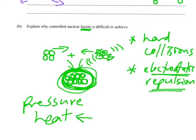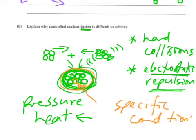Whereas with fission, it's so much easier to split them apart, because all you have to do is provide, depending on how you do it, if it's radioactive nuclei, you can just leave it sitting there and it'll split apart by itself. Also, you can sometimes bombard uranium with neutrons to create an unstable nucleus, and it's a little bit easier for it to take in a neutron, which is neutrally charged, so it doesn't have the electrostatic repulsion. If you send enough of them in, it's more than likely to occur, and the extra nucleon makes it more unstable. So hopefully you can see from that why fusion is difficult to achieve. It's just not as likely, so you have to have very, very specific conditions for it to occur, whereas those conditions for fission are much easier to set up.